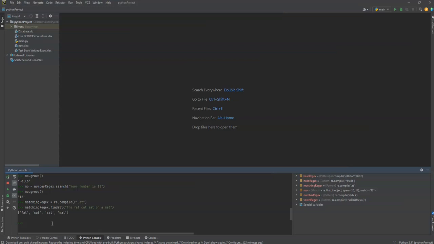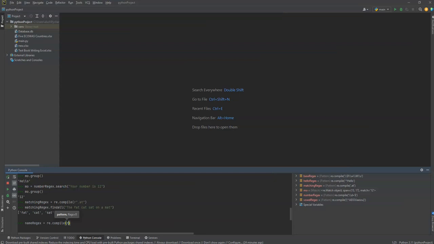Now name regex, well again we can do something very similar. We can type out name regex set equal to re.compile. And we're going to signify that we're looking for a first name and then any length of string that could come after it.